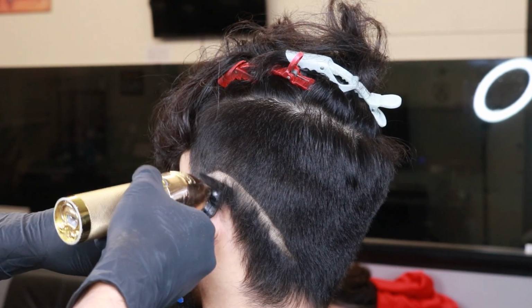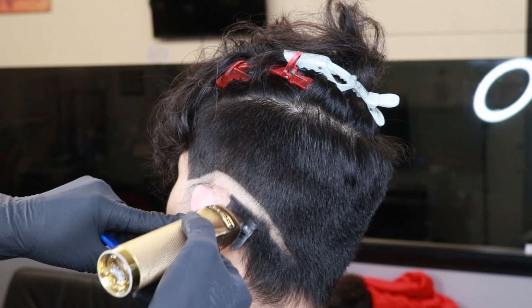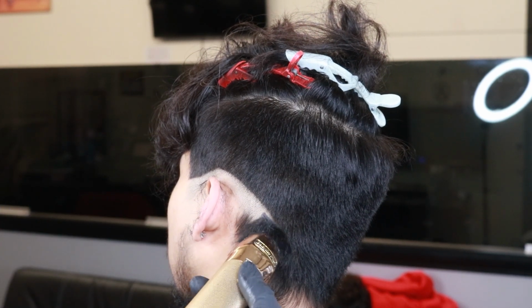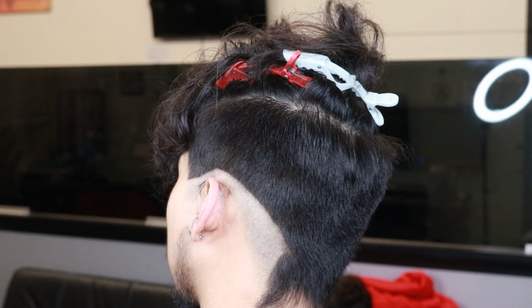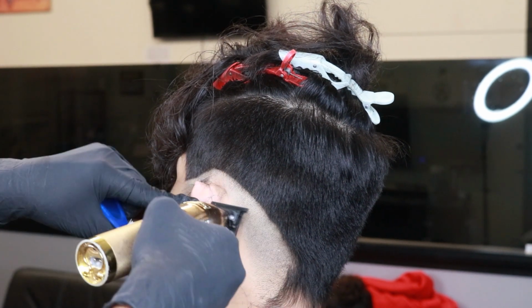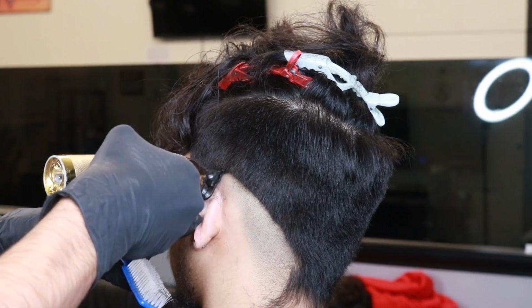Make sure to clean up all the hairs behind the ear, because a lot of barbers do tend to forget all about those little whiskers right there behind the ear. So make sure you go over it a couple times just to make sure everything is all clean. Make sure that the trimmer is flat on the client's skin so that it doesn't cause any irritation to him. As you're cleaning up, always take your time to make sure you don't leave any hairs behind.